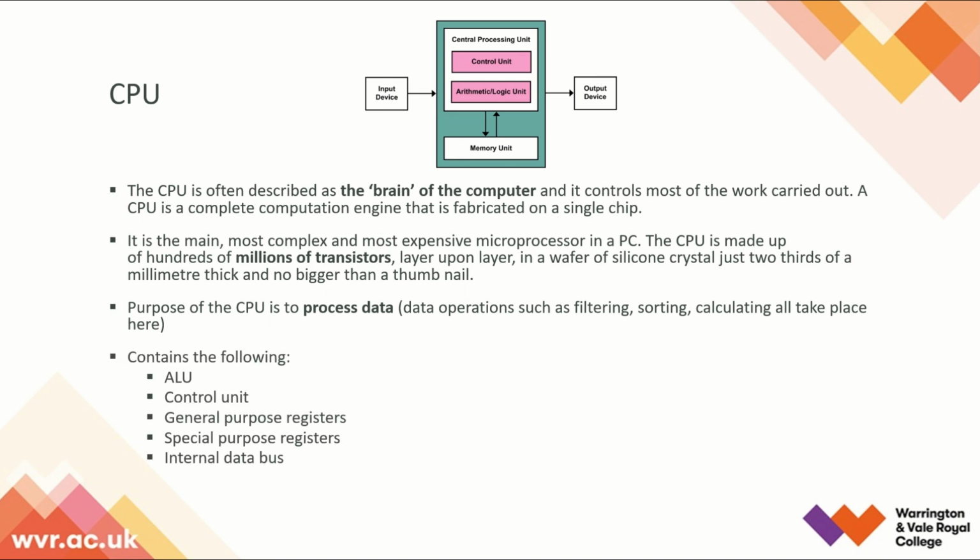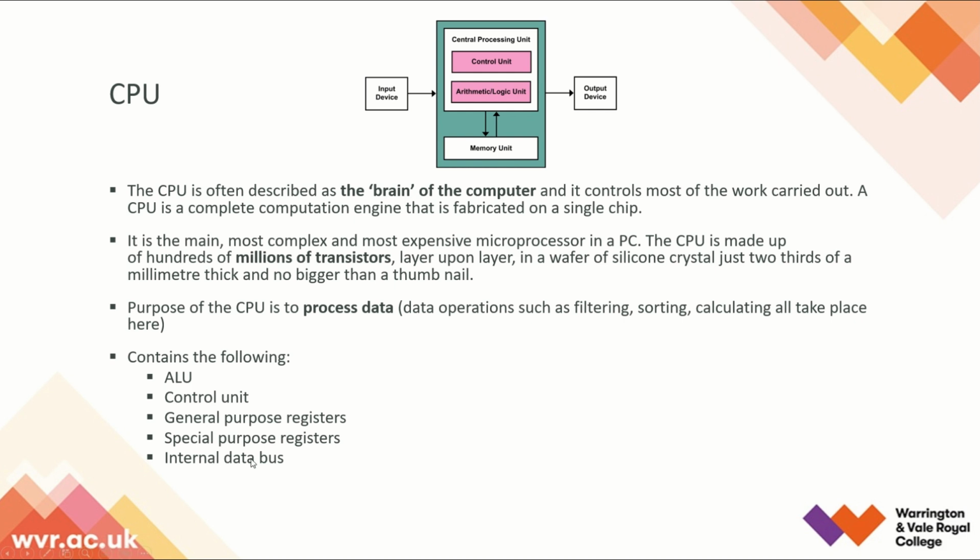And it comprises a number of special areas. Initially it comprises what's called a control unit, which basically acts like some sort of traffic warden in the middle of the road. As things enter the processor, it decides what to do with them. You've also got an ALU, which is an arithmetic and logic unit. This is the main core and takes up most of the space in the processor, where it actually does all the calculations and all the various decision making, as well as executing programs.